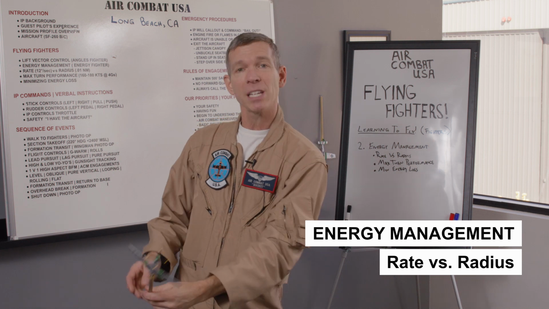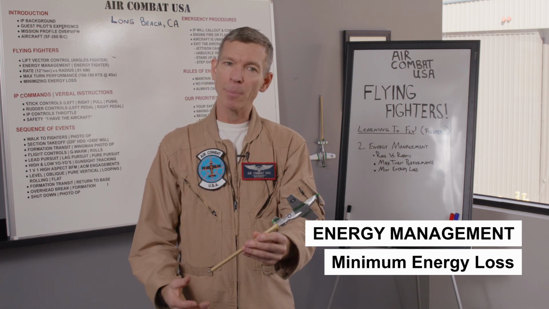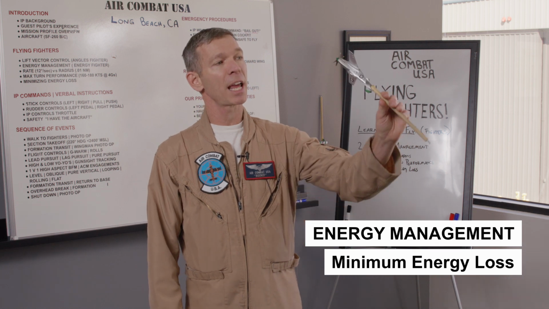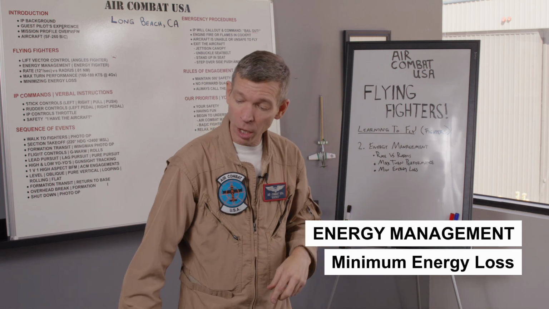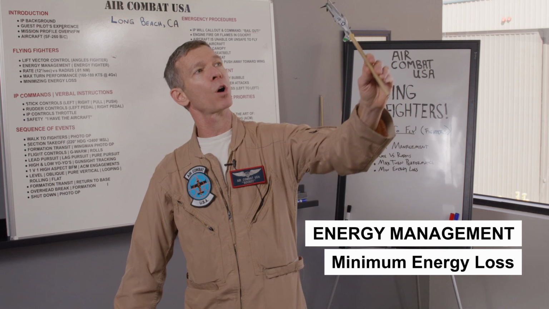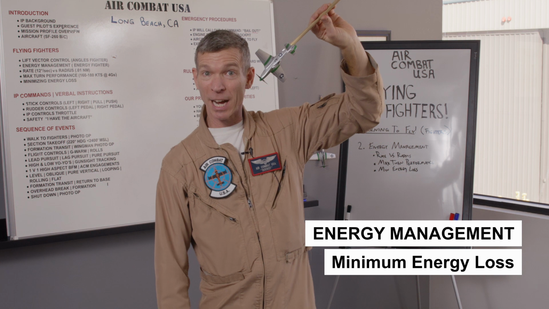So as we pull G's on our airplane, we're going to find an energy depletion situation. And in a Marchetti, the optimal G load that we're talking about is right around 4.5 Gs. It's going to get a very, very strong turn and high turn rate without losing all of its speed. And then as we pull up and decrease our speed, we're going to get a very, very small turn radius here at the top while we're able to make a very tight turn at the top of our maneuver. So this is our energy egg, our energy management profile in a Marchetti as well as in any other fighter.